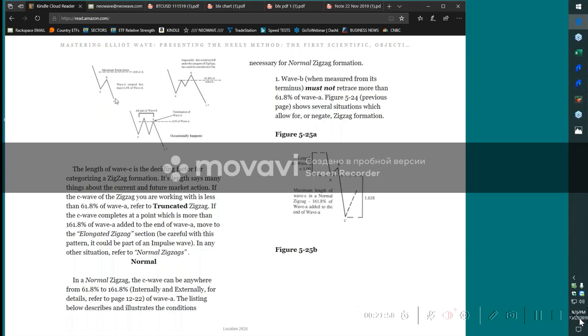No, because there's other things that have to happen. Remember, confirmation is not just a temporary event based on retracement. It's a speed and behavior and complexity event. So you have to break the 0B trend line in the same amount of time or less as wave C. That's stage 1. That gives you probably better than a 50% chance that wave C is over.